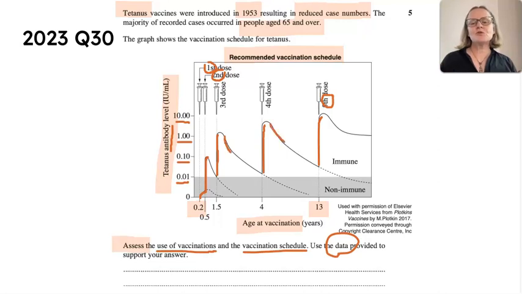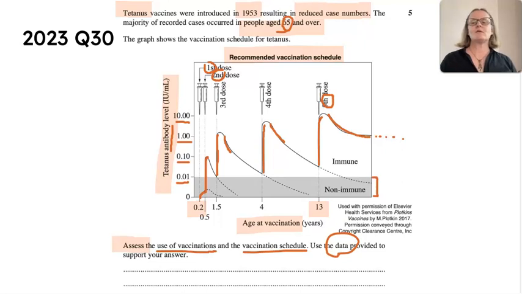It does take a little bit more time to drop off fully, and the final dose, it's still dropping a little bit, but very slowly, which is probably why it takes until you're 65. If you keep this line going on and on, it would take a long time to reach this part here where you're not immune anymore. And if you're not immune, that means you are susceptible to the disease. So that's us interacting with the stimulus. And you might not want to write all that, but you want to be noticing things on the graph and in the writing around it before you get going on the question.